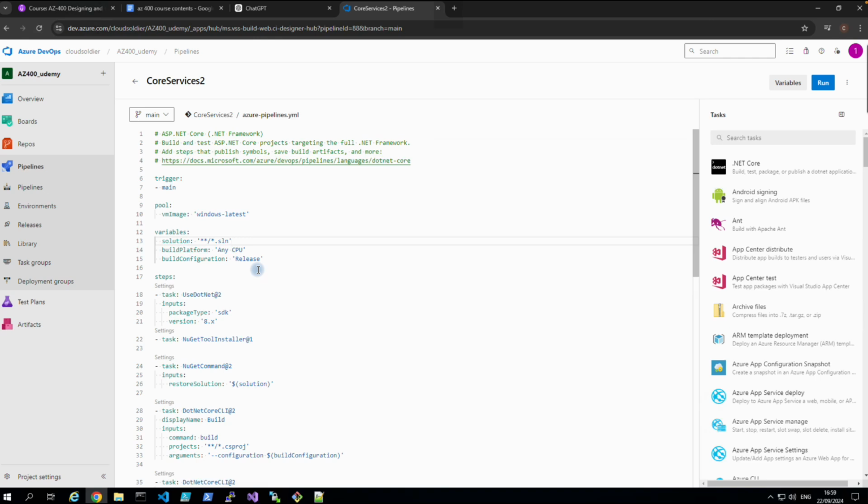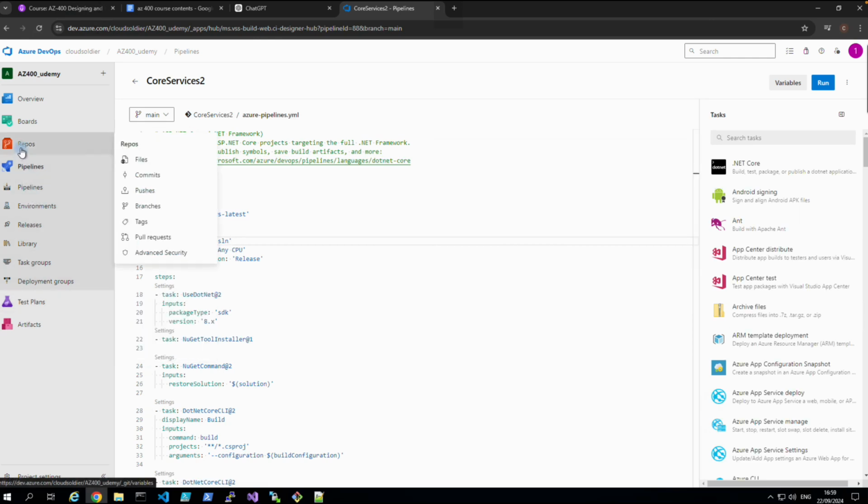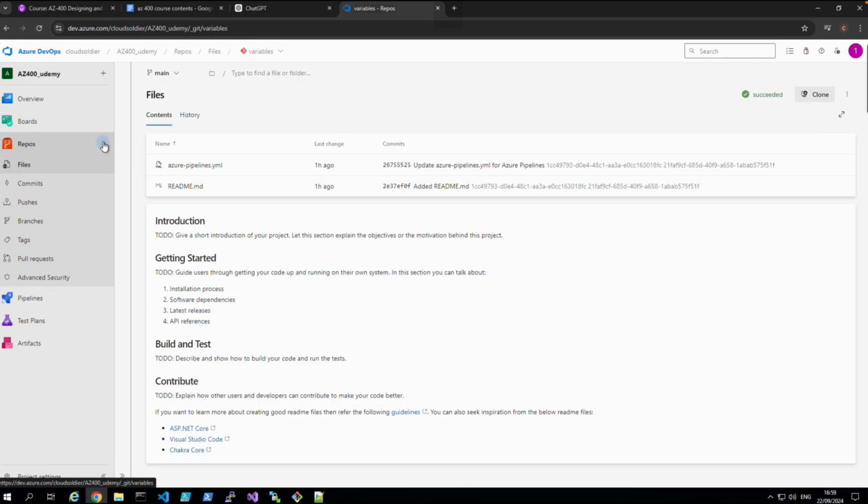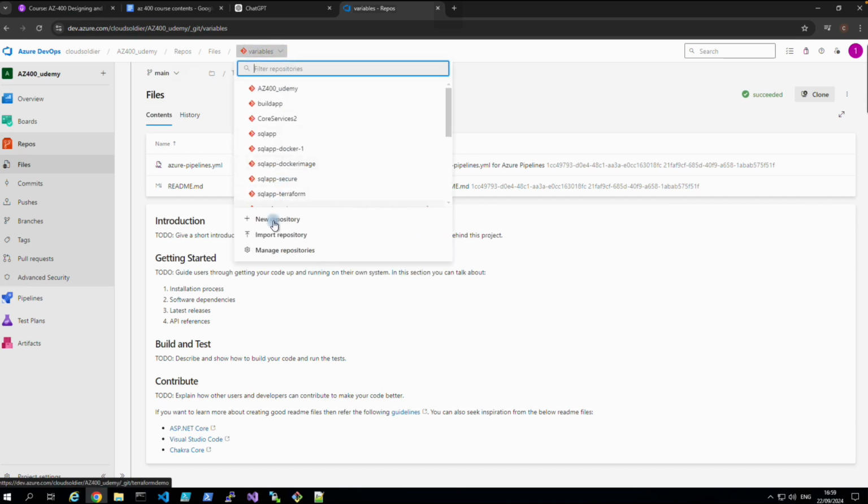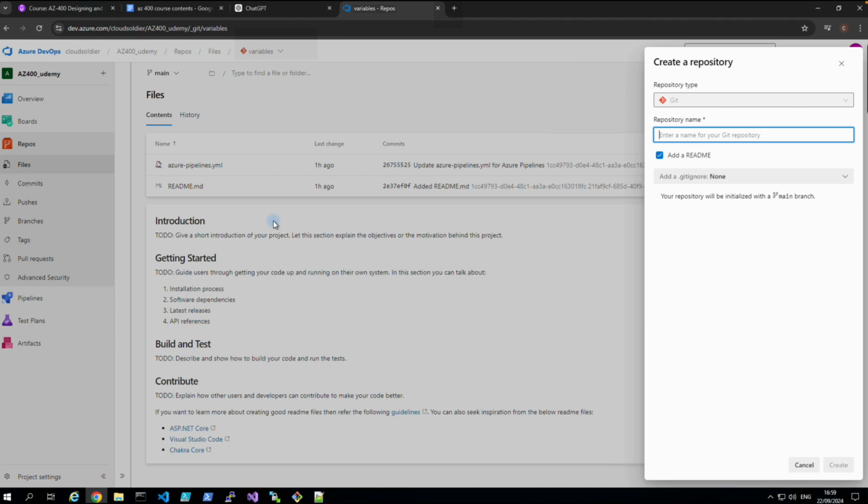To explain that, I can give you a different scenario. If you go to our repos and create a new repository, we'll call it variable demo, and add a readme file.